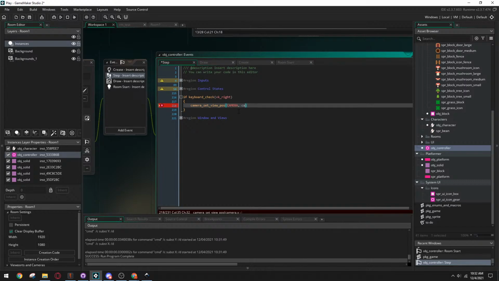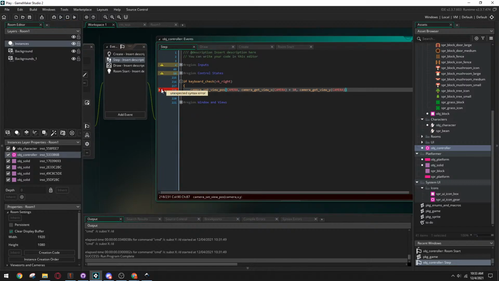Camera get view X. Camera plus 10. Camera get view Y. Camera. That's everything, right? What's it saying?